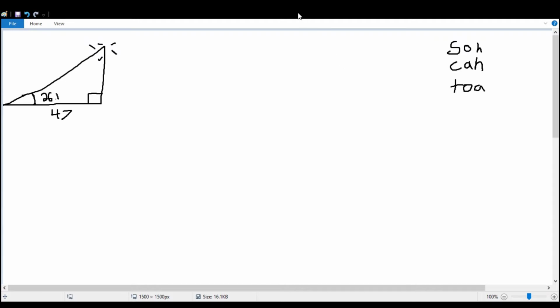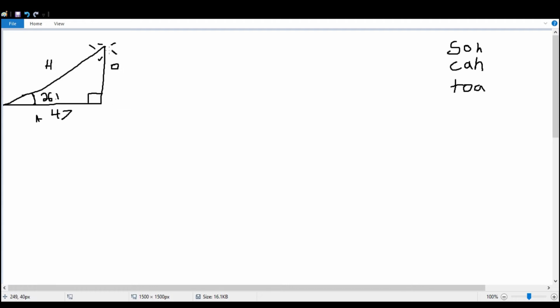Welcome back to the classroom. Right now, I drew a triangle so everyone could see what we're doing. So here's our measurement. This is our angle, 26.1. And here is the adjacent, right? Because that is the side touching our angle. So remember, let's label this out now. So we have our angle. So this is the adjacent. This is the hypotenuse, right? It's all across from the right angle. And we have our opposite over here.